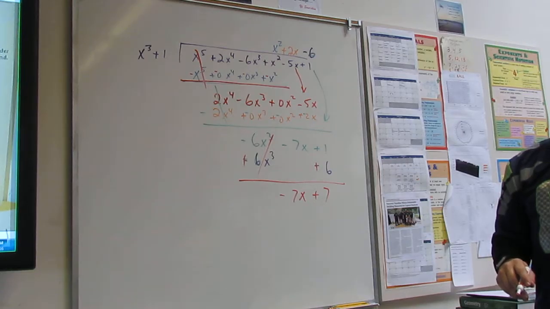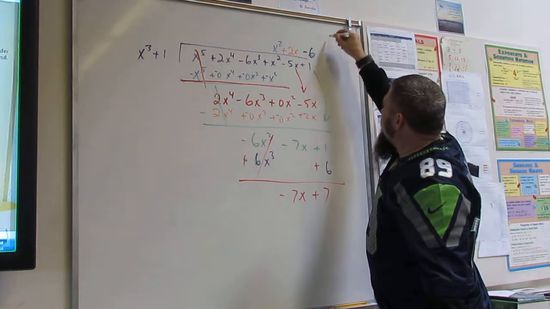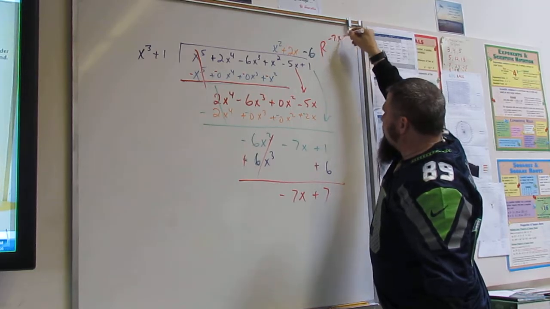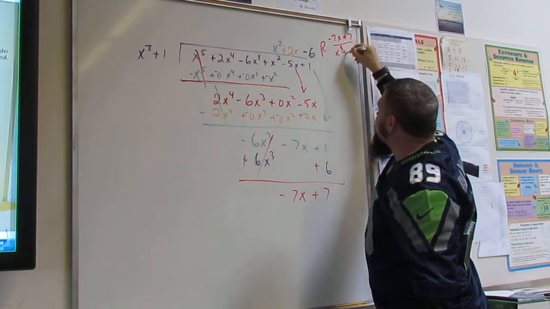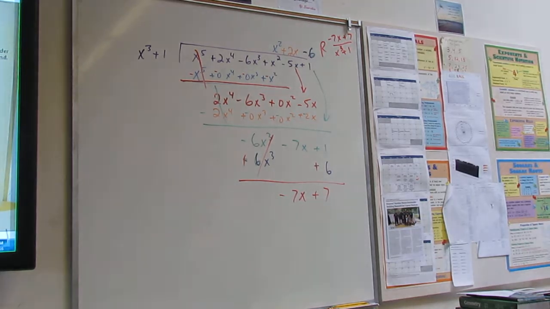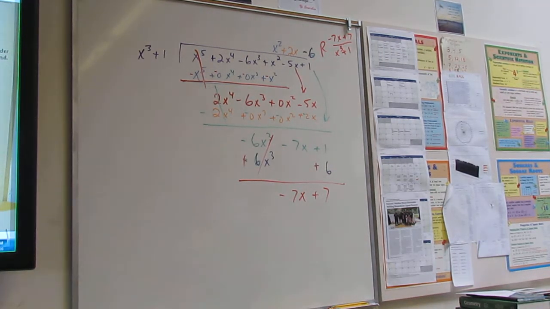Is that right? And then that would be the remainder. So they lied, the remainder is minus 7x plus 7 all over x cubed plus 1. Unless I didn't see it because it was on the next line. Oh yeah, that's the remainder. I thought they meant that that would be the polynomial. That was the actual remainder. Love it. We just love this stuff. So that's basically what we're doing.